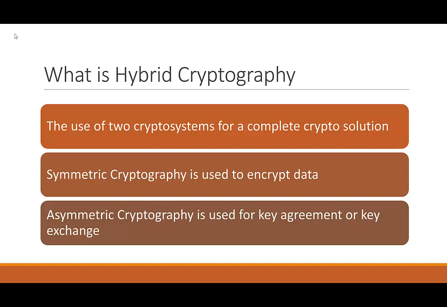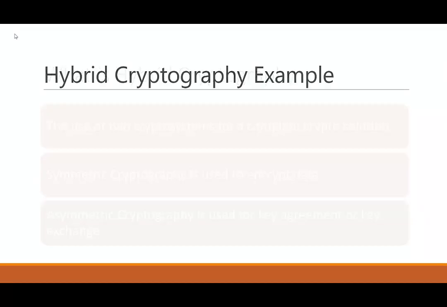So we have the speed and smaller key sizes that symmetric cryptography has, as well as the lower computational overhead compared to asymmetric cryptography. And then with asymmetric cryptography, you have a way to exchange these symmetric keys, or come up with key agreement. And there are some other things we can do, and we'll see some of these a little bit later.